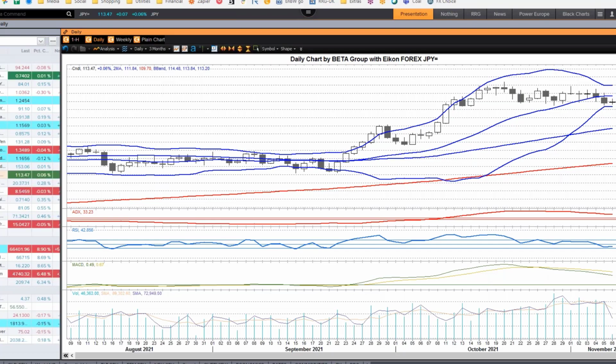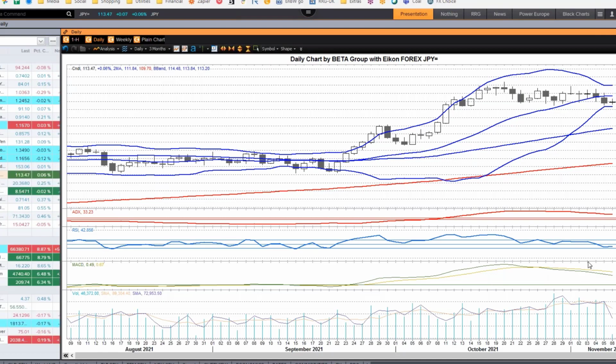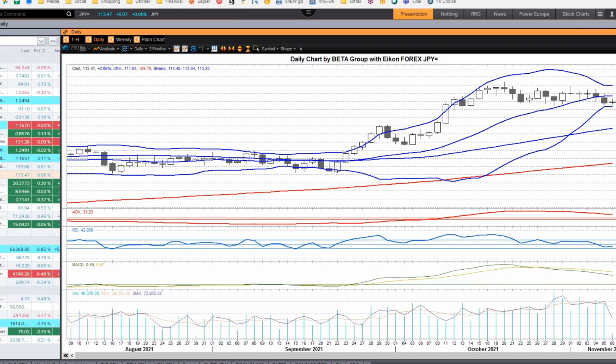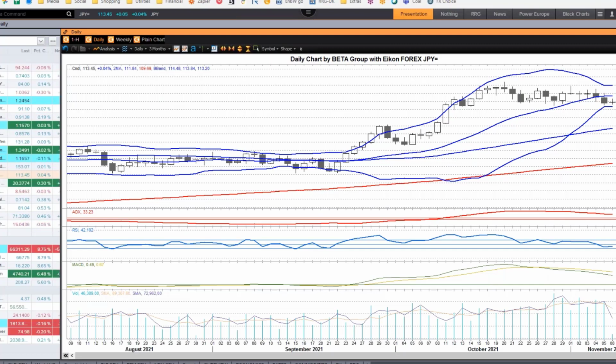You can see it here. The ADX is coming down, so the trend is weakening. The RSI is weak, and the MACD is also weak. So this is looking like it's going to continue to consolidate and drift a little bit, but all close to the high itself, and maybe it will gain its energy later. So watch this one here.